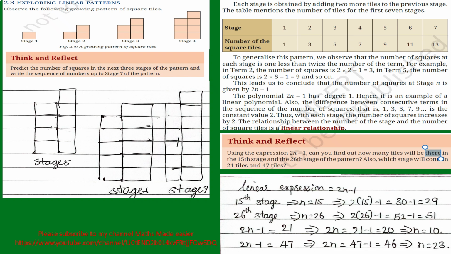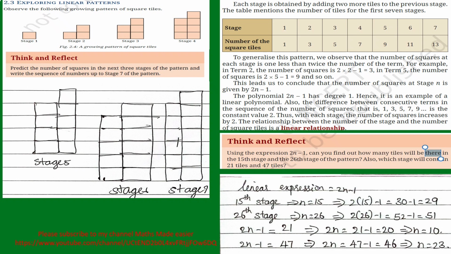Manually, if you look into stage 7, you can count and say that it has 13 tiles. But how do we generalize this pattern? Say you want to find the 101st stage. To find the number of square tiles in that stage, we cannot go about a step-by-step approach, incrementing the number of tiles by 2 at every step. So we should make use of the linear pattern to obtain this kind of answer.